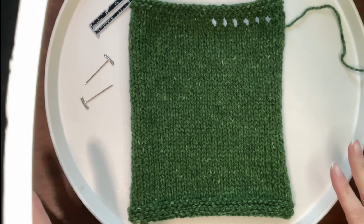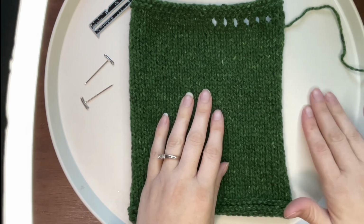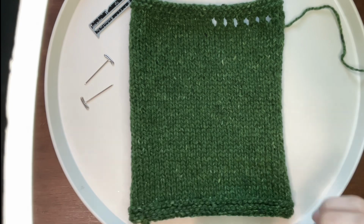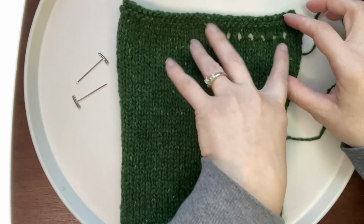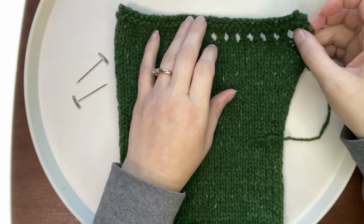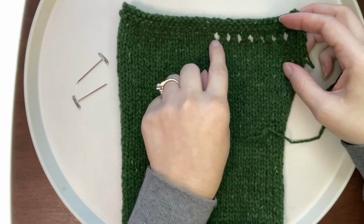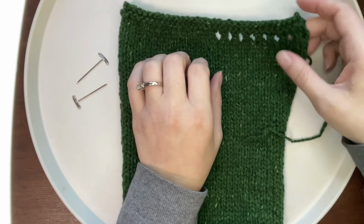Okay, so we've made it to the table. Here is my lovely swatch. I've put a white tray underneath my swatch so that you can see all the details that I need you to see. What I've done is I've used a size US 7, which is a 4.5 millimeter needle. And I know this because I put 7 holes toward the top before I bound off my swatch.